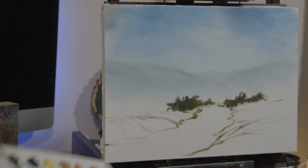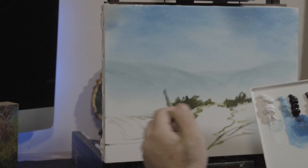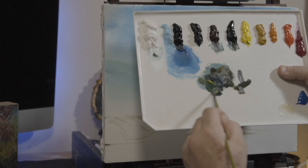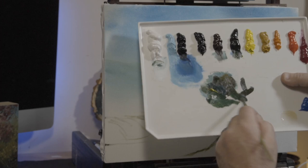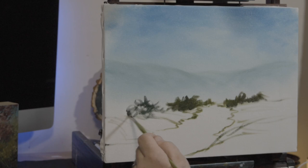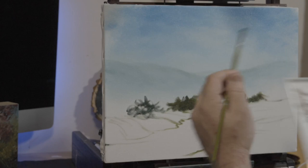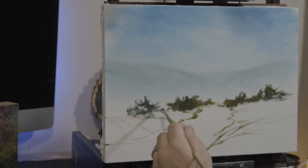All right, so I'm gonna change the tone a little bit. Go back here, maybe I'm gonna get a little bit more blue and add a little white to that. Some green, you know what? Maybe we'll just scoop some yellow into there and some more white. I just wanna change the tone up a little bit just so it's not the same color. All right, so I'm just dropping some stuff. Now you'll see what I'm gonna do here in a minute. I really gotta lighten that color up. I'm just getting the basic color down. And then I'm gonna build upwards from what I'm doing here.